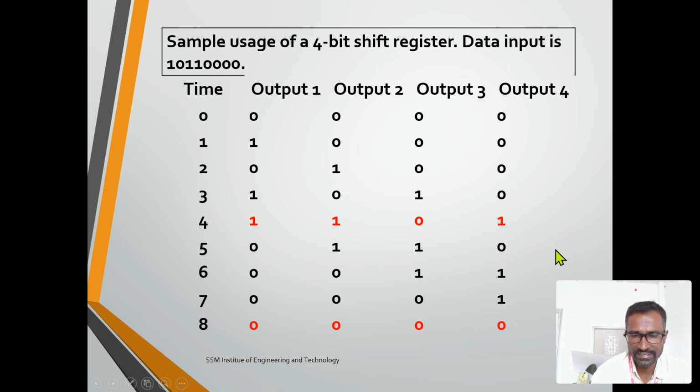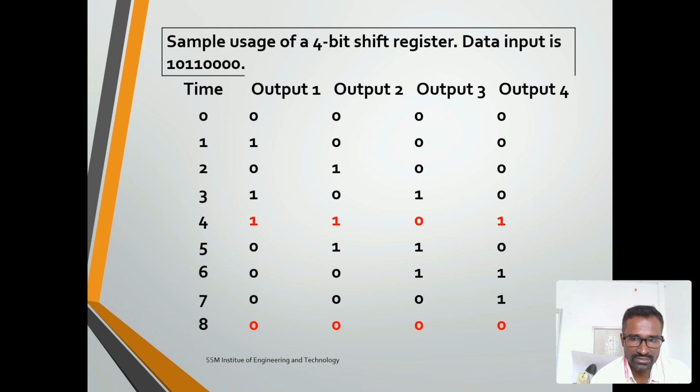And now what happened? This one will come out as serial data. Serial data as an output. At the fifth clock pulse, I'm getting the first data, the first bit of my data input as an output, the MSB. For the sixth clock pulse, again the second bit I will receive as 0. For the seventh clock pulse I'm getting the third bit as 1. And at the eighth clock pulse I'm getting 1 again. This will be the output. So after the eighth clock pulse I'm getting the four bits of data.